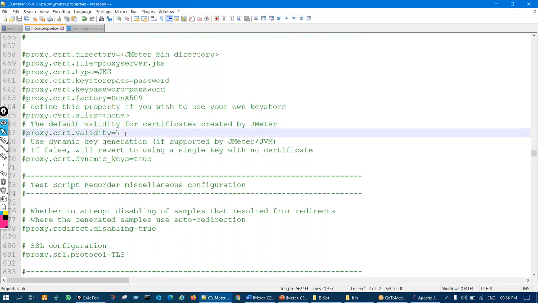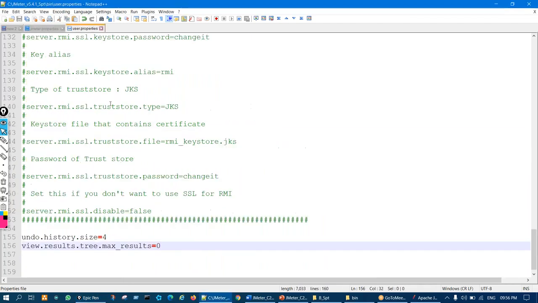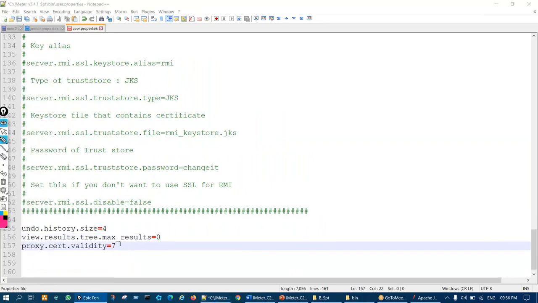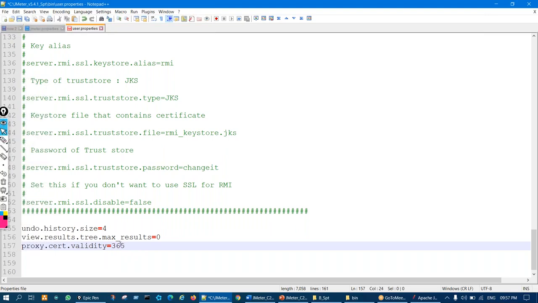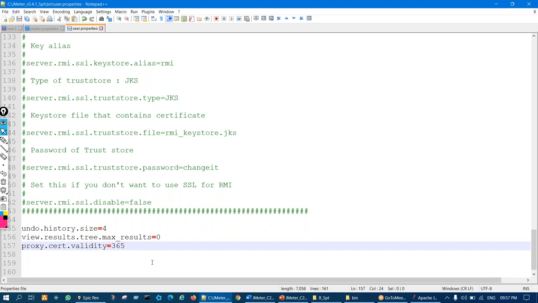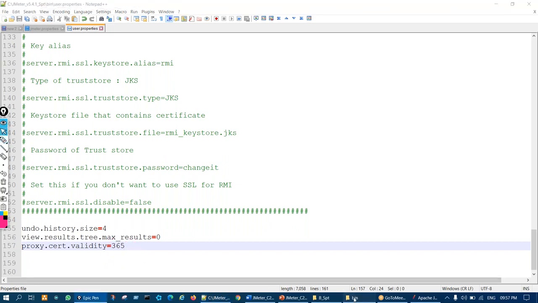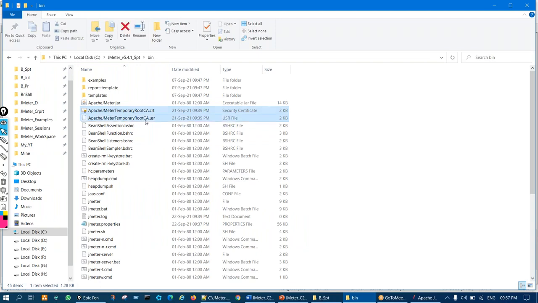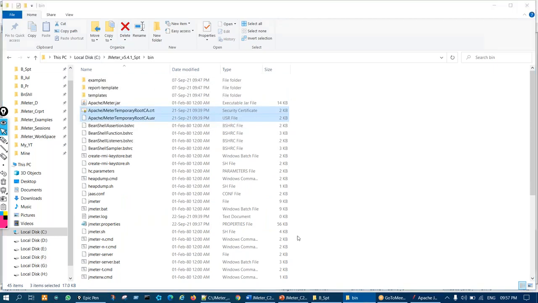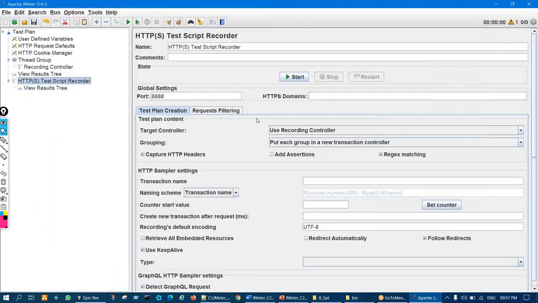So let us say I will increase that. I'll copy this line and move it to the user.properties file. I'll paste it, and instead of 7 days, I'll give 365, meaning 1 year. Now you save that. If you want to see whether it has taken effect, delete the old certificate, the 3 files related to it, and regenerate the certificate. You'll see the validity will be more this time, it will be 1 year.